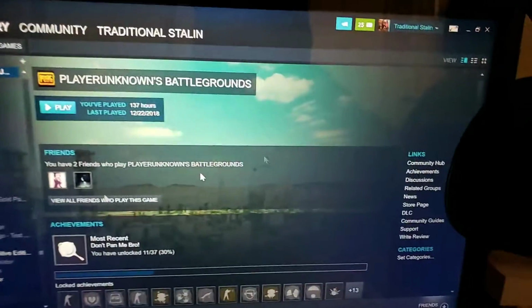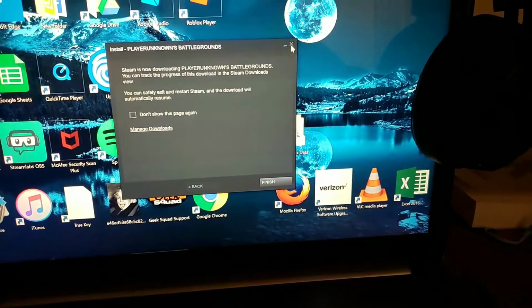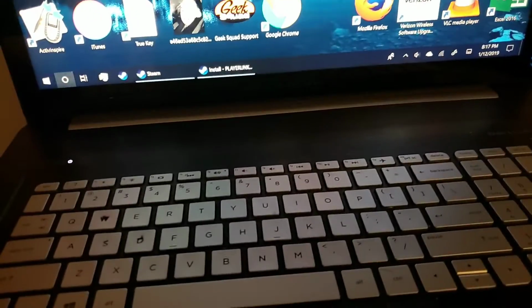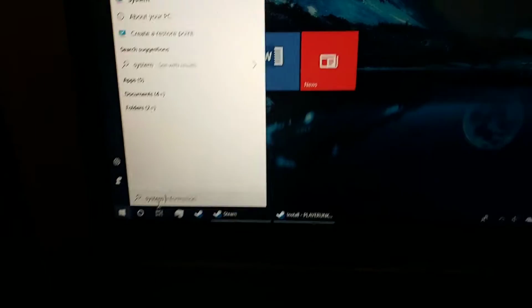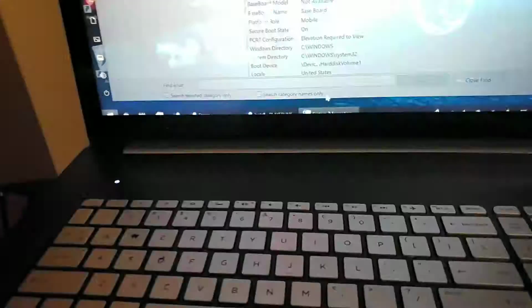Let's see. Here, let's get to the computer now. So, this is the computer, as you can see. So I'm gonna come actually out here, right? Okay. Hold up. As you can see, it's just filled with crap and it runs kind of slow. Let's go to system. Look at how slow that is. System information. So we can open this up and we can see.